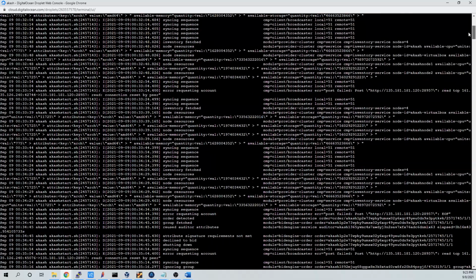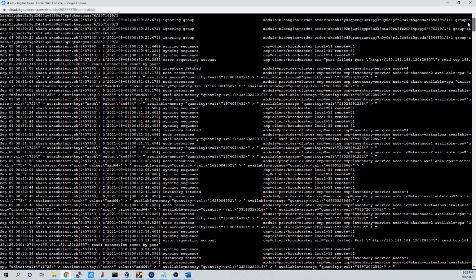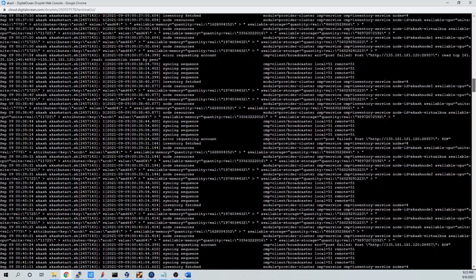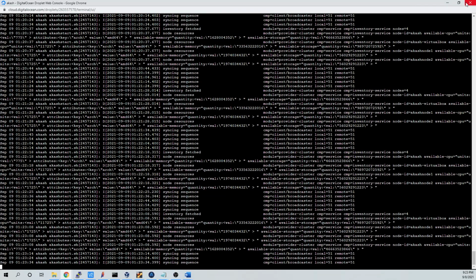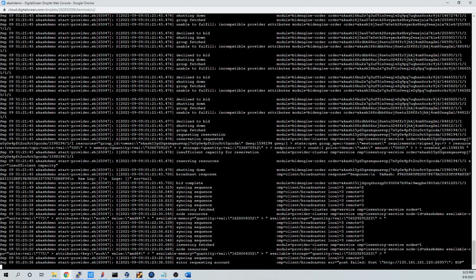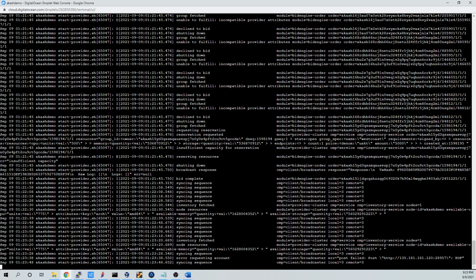We're going to scroll through these logs trying to find a fulfilled bid or fulfilled reservation, which unfortunately there's not one to look at to show you. But generally you'll see some ignored because you'll have insufficient capacity, and then you'll see yourself bid completes.